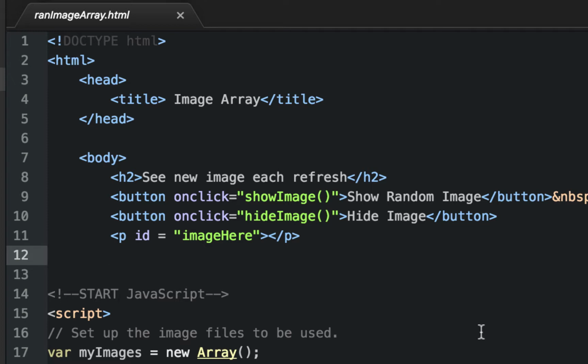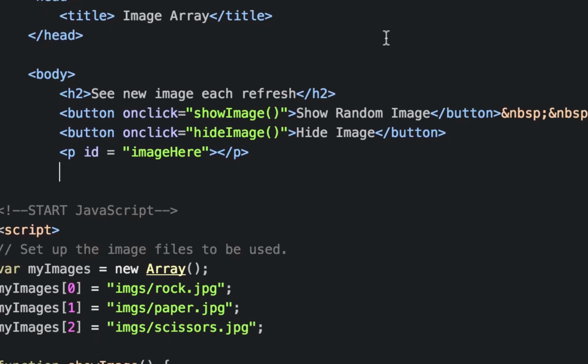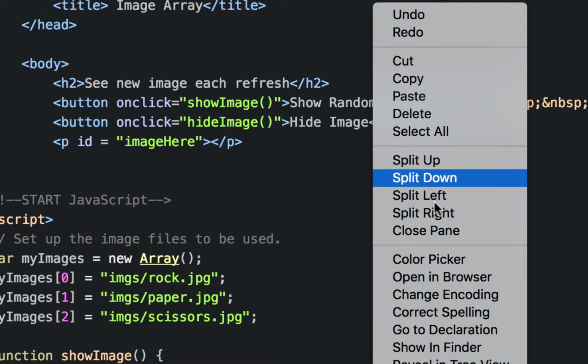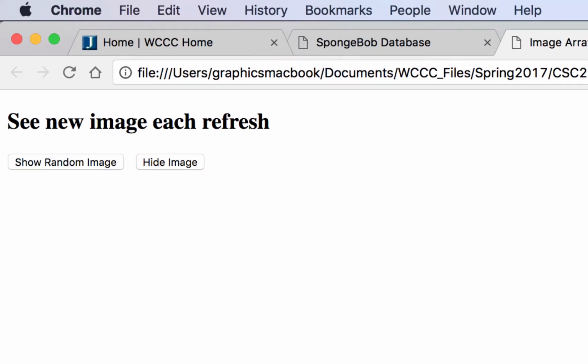So I know it's a little bit different, but just to show you this file that we have here, I'll just go through this a little bit, and let me show you the finished product. And I mentioned too, in Atom, you can right click and you can open in browser, and that's what I'll do right now. I'll just take a look at this, and there's nothing really exciting going on here.